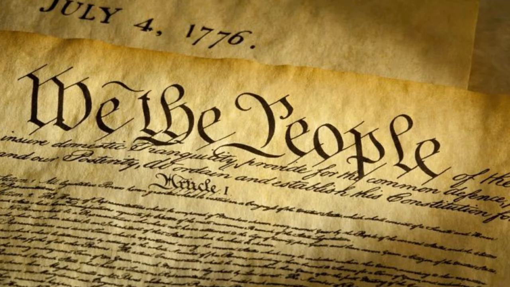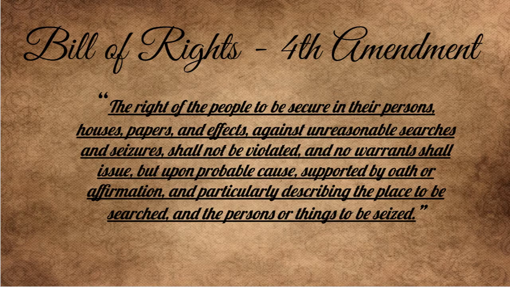The Fourth Amendment of the United States Constitution states that the right of the people to be secure in their persons, houses, papers, and effects against unreasonable searches and seizures shall not be violated, and no warrant shall issue but upon probable cause, supported by oath or affirmation, and particularly describing the place to be searched and the persons or things to be seized. If you need this to be explained in an easier manner, it means that this amendment protects citizens from unreasonable searches in their homes.